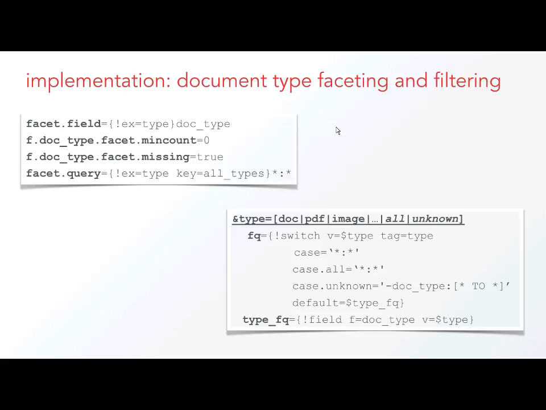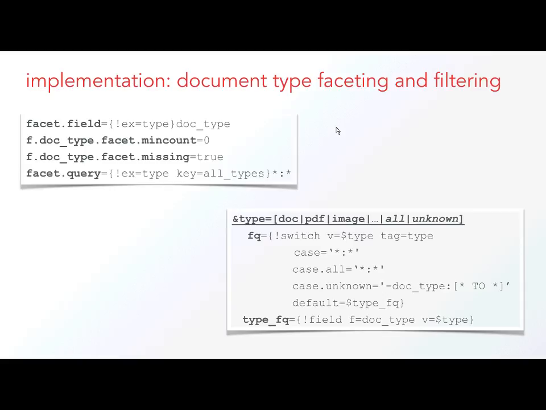Okay, moving on. Let's talk about the implementation of document type faceting and filtering. There's a lot of interesting Solr trickery that goes on to make this happen. And these parameters are baked into the /browse and the Paramsets that the /browse handler refers to. And that's yet another interesting feature that I'll call out there on the configuration. But I've unwound those parameters from XML and JSON configuration files and just kind of showed them in line here.